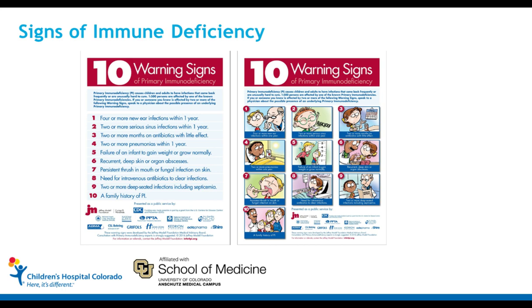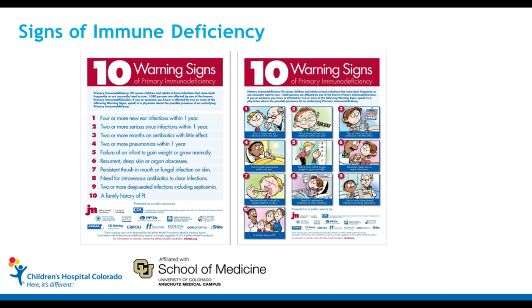So how does immune deficiency present? Now, the Jeffrey Modell Foundation, that has been involved in advocacy for primary immunodeficiency, has these posters that you may find when traveling around the country in doctors' offices, and they're used very heavily to educate patients on the signs of immune deficiency. So let's take a look at the 10 signs of immune deficiency, clinical signs and symptoms that should point towards immune deficiency.